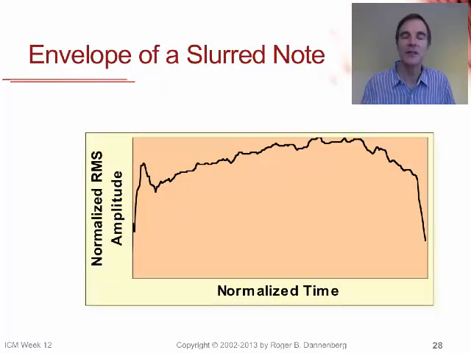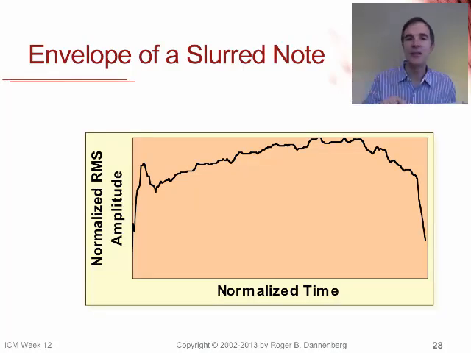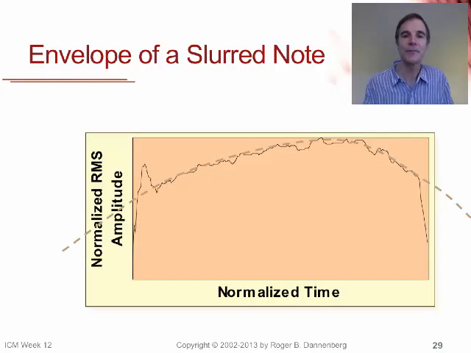In contrast, here's an envelope of a slurred note. So let me play some slurred notes. So you hear it sounds much more continuous because the tongue is not used at all. We're just blowing air more or less constantly and changing the pitch with the lips and the valves. And here we can see that this is also modeled with the breath envelope, and some kind of transients happen here due to the valves changing the tubing.